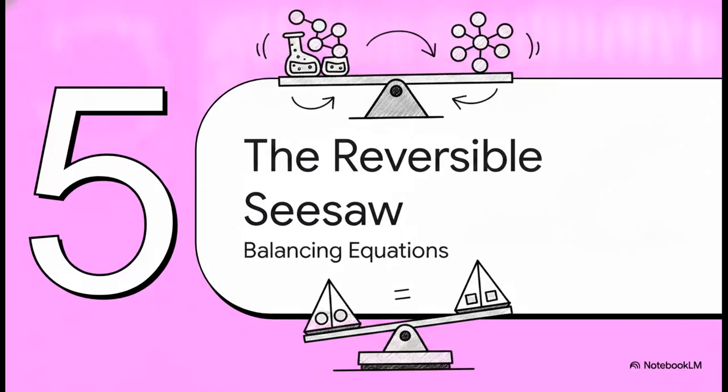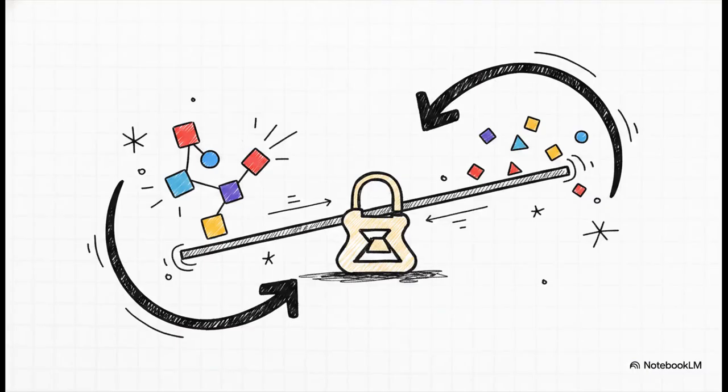Section 5. The reversible seesaw. Now, back to that hidden talent we mentioned at the start. Enzymes don't just act as one-way streets. They act a lot like a seesaw, catalyzing reversible reactions to maintain a dynamic equilibrium inside the cell. Notice how these pathways are pushed to the right to form products, but can then shift and push back to the left, breaking those products back down into reactants. Depending on what the cell needs in that exact microsecond, the enzyme acts as the fulcrum of this seesaw, constantly balancing the chemical equations backward and forward to maintain strict cellular homeostasis.